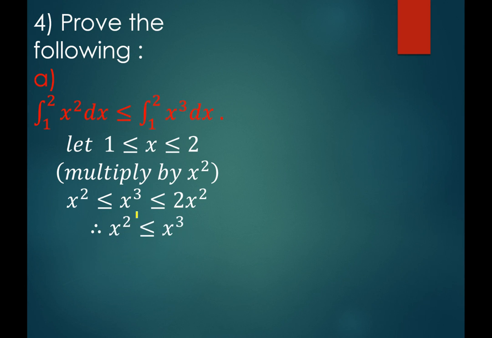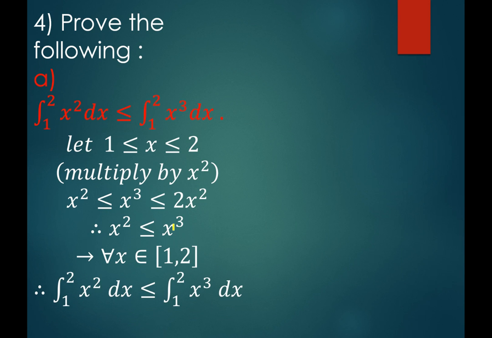Now, you are going to compare between x squared and x cubed. This is what we are looking to compare between. And if you compare between them, you will find x squared is smaller than x cubed. And if you sketch them, you will see that clear. Now that all from 1 to 2, its domain. That means if any function is smaller than another, the region of the first, its area is going to be smaller than the area of the largest region, which is the integral from 1 to 2 of x cubed dx. It's proved. Let's go to the next.